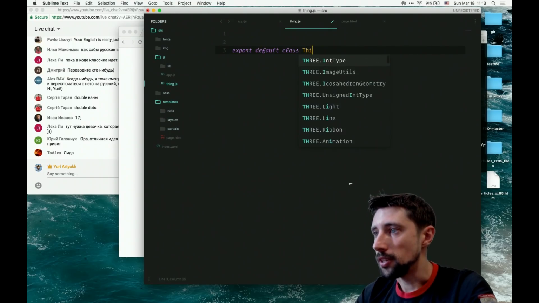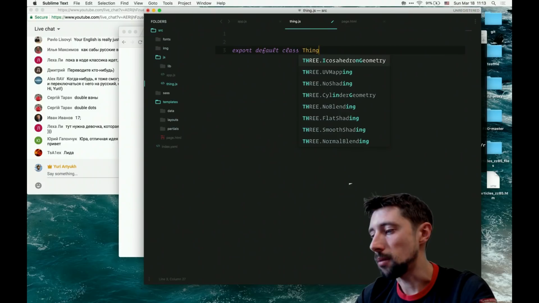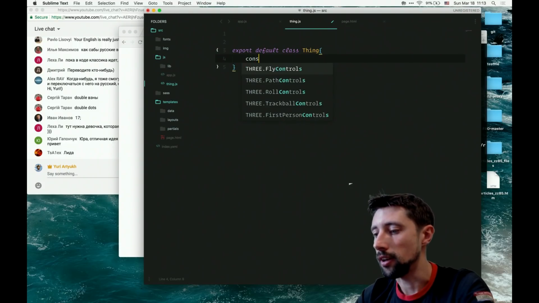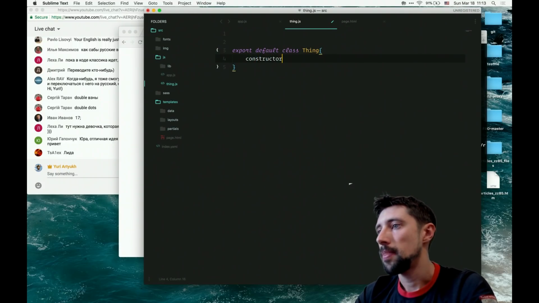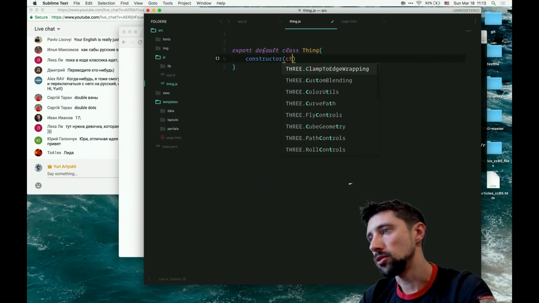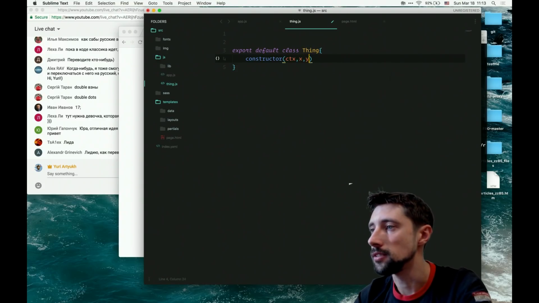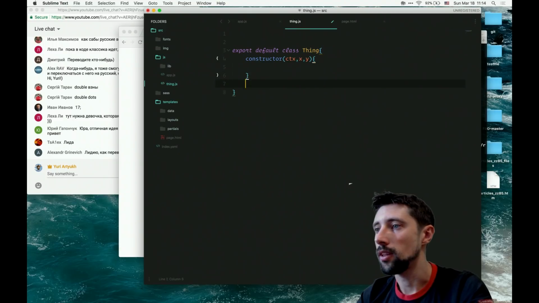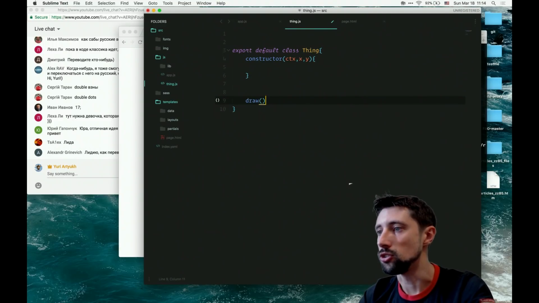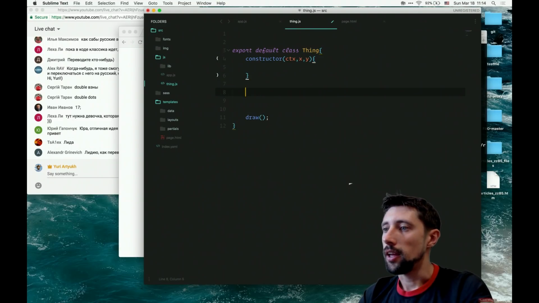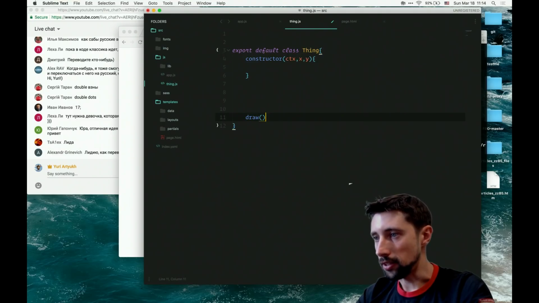Yeah, I'm gonna call it some kind of thing. It's gonna have a constructor, and in constructor, I guess I would set the context, because I would need to draw this thing into the canvas, and I would also need to set the x and y, the coordinates. I would also need the method which is gonna draw something, and like this.